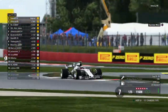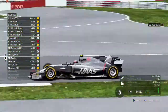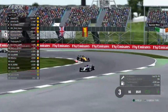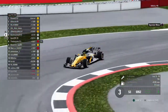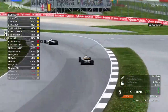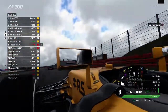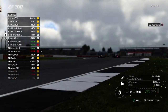Look at Jonas. He's only 10 seconds off. Mally, who was leading, of course, he hasn't pitted, but still a solid job being caught by Black Mamba, and we'll keep an eye on this one. It looks like we might have some action here. Yeah, Black Mamba's catching a lot. Every corner is visual. The gaps decreasing. I don't think it'll be near enough coming down this first DRS zone, but coming out the hanging straight, that's probably where the move will happen. Having a look, but it's just too far back at the moment.